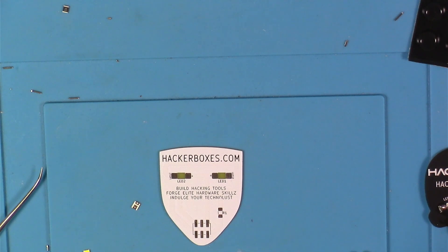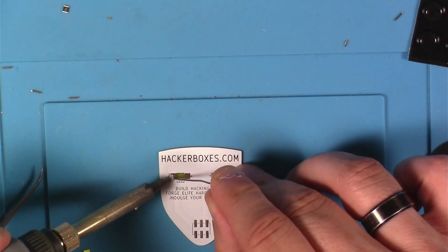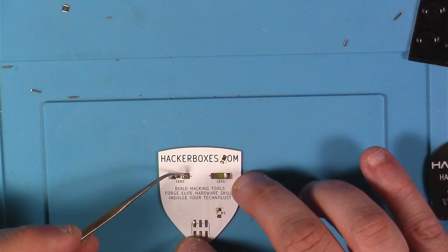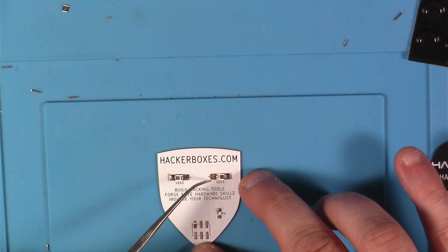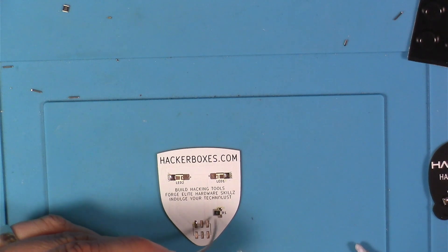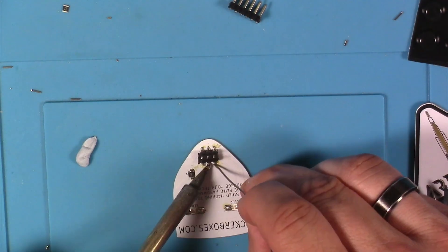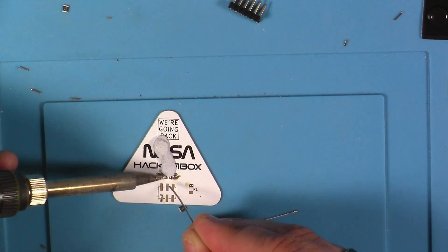Next was the Guy Fawkes SAO — same process, using the resistor value specified for the color LEDs chosen according to the instructions. I'll take a moment before speeding back up to say: take heed to the instructions about loosening up the SAO sockets and SAO pins, because they are very tight and you will rip the traces right off your SAO boards if you don't do that ahead of time. For each socket I would take some pins, use pliers or something, and work them in and out — you don't want it sloppy loose, but it must not be so hard that you damage your SAO.